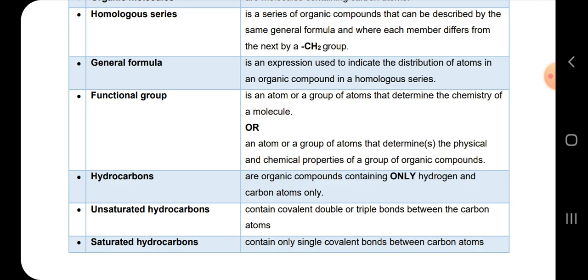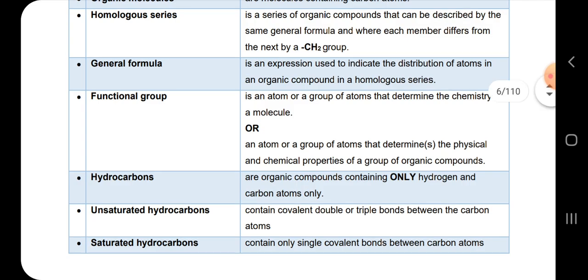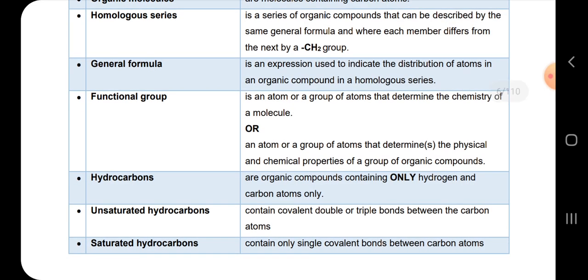I hope you know double bonds and triple bonds from grade 11, but if you haven't learned them, it's not a problem. I am going to link the video in the description box where you learn about intermolecular forces. If you haven't learned about intermolecular and intramolecular forces, I will link a video in the description box so that you go and recap on the grade 11 work, because it's quite important that you do, for you to be able to understand everything about organic chemistry.